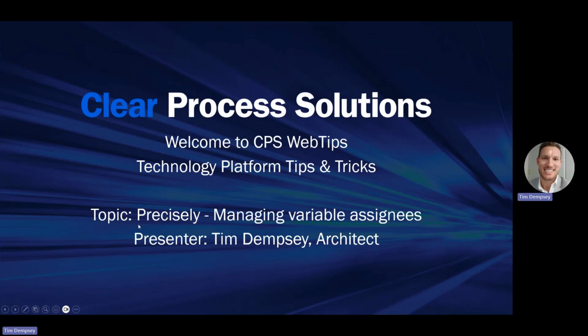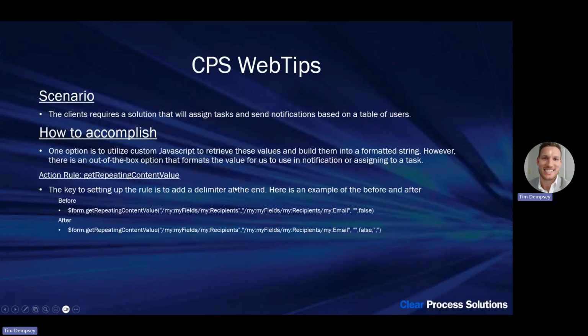And the topic we'll be looking at is how we can manage variable assignees for emails and notifications in Precisely's Automate Evolve. So to get things started, I just wanted to paint a picture, a little bit more information about what we're talking about today. How we may have been able to approach this in the past and how we can develop it in the future. And then an example of setting up how we can achieve these results, as well as a demonstration at the end.